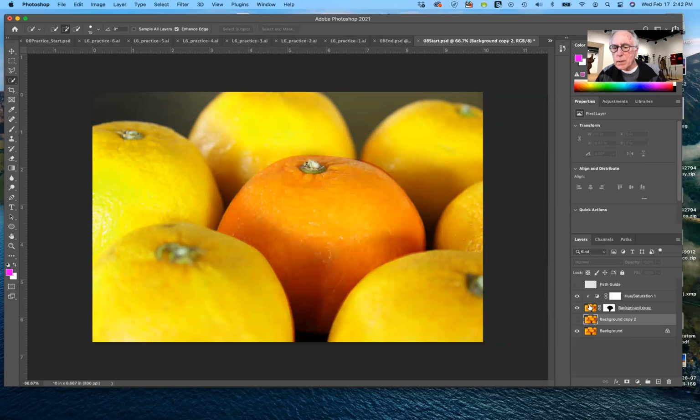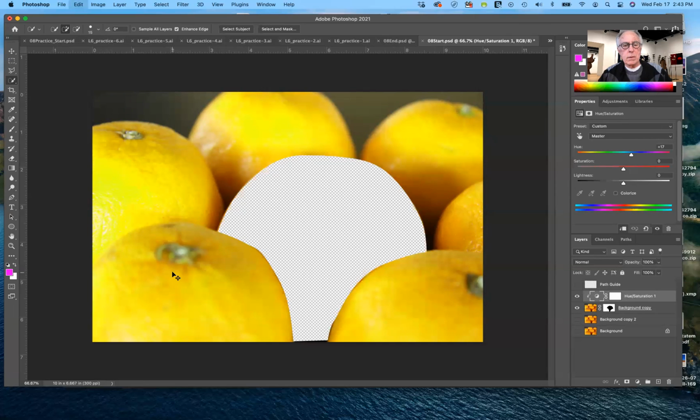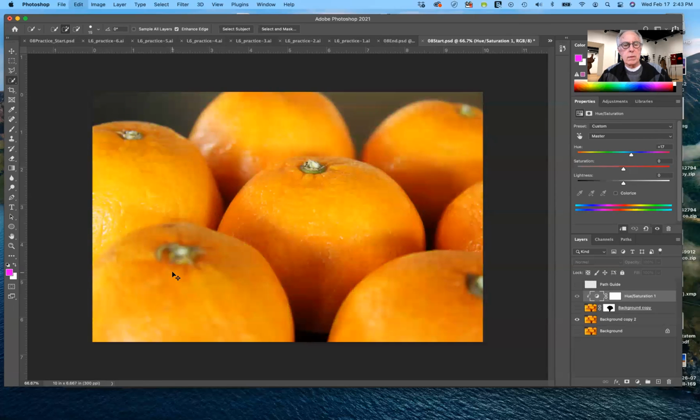My goodness. Well, let me take that off. Let's turn this back on. Let's move hue saturation just on this one. I've got it reversed. I don't know how the heck I did that. Well, let's leave it that way. What the heck? I guess I'll just undo a few steps. There we go.